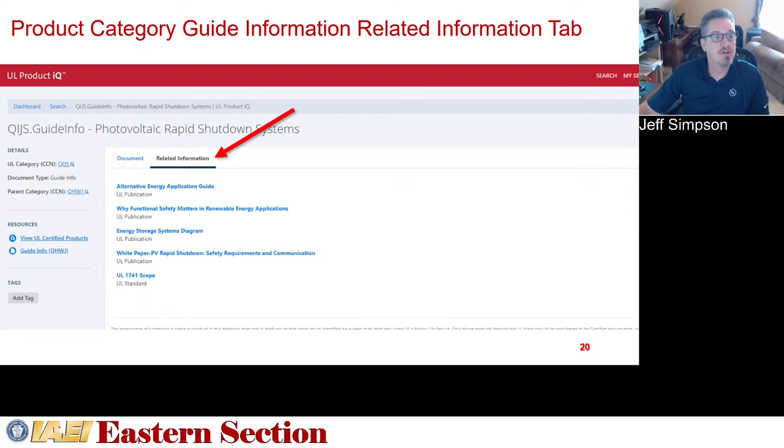Okay, this is really useful to folks that are out there in the field doing inspections and installation, where maybe the code just says something as basic as, hey, this product or that product must be listed. Well, guess what? What does it mean if it's got to be listed? How is it supposed to be labeled? How will I know? Is it going to be listed and marked on the package that it comes in? Is it going to be listed and marked on the actual product itself?